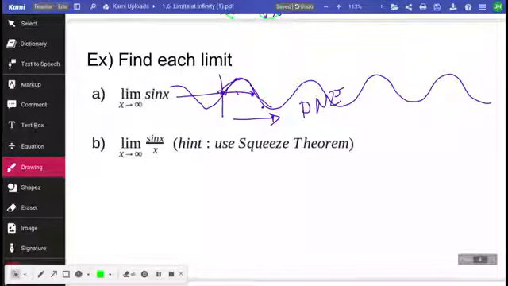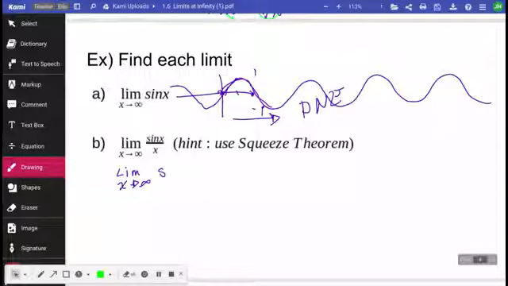So the squeeze theorem is essentially saying that it's squeezing between certain values, so it has to be something. So for example, if I said, well, x is between 1 and 1, then what's x? It's 1. Okay, so that's what we're going to look at, and we're going to use the squeeze theorem for this. So what I want to do is kind of use the concept here. We knew sine x was between 1 and negative 1. So I'm just going to look at just that top part for now.